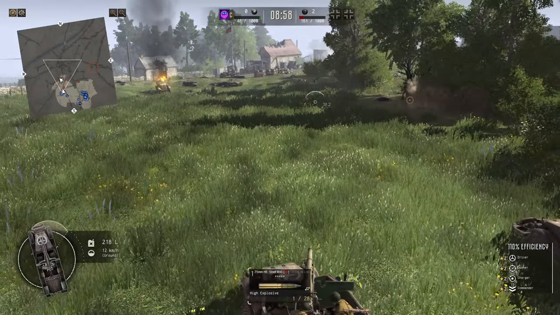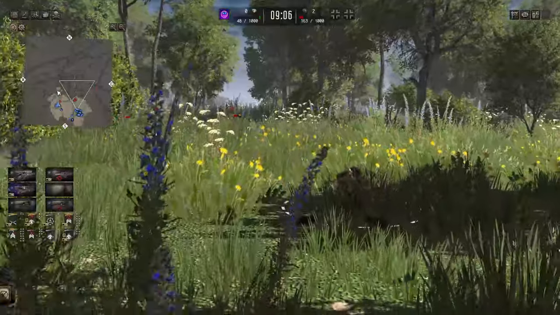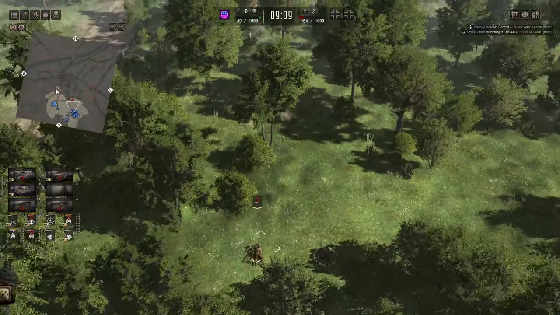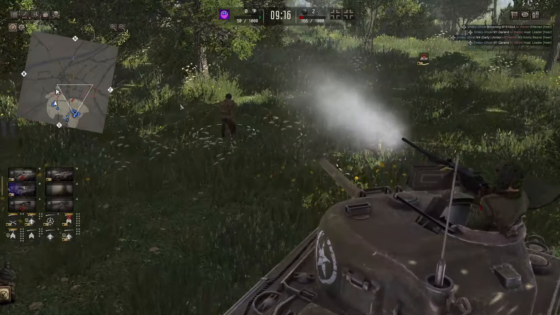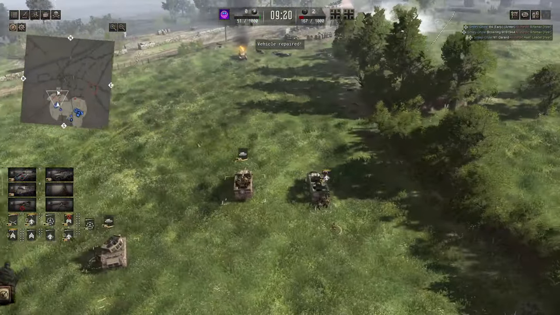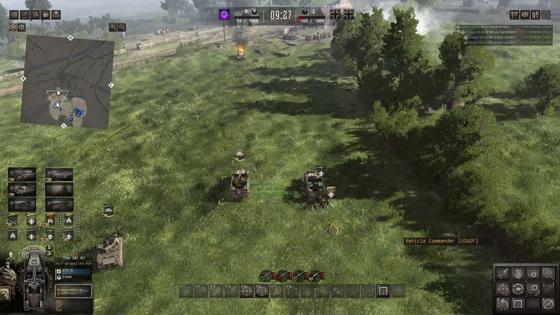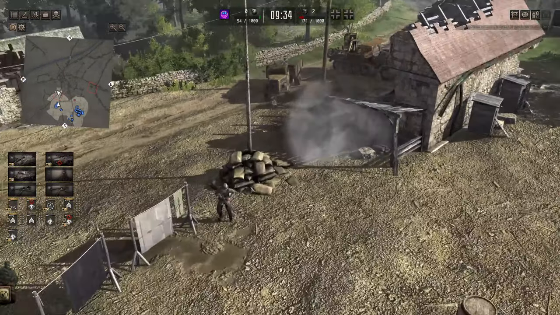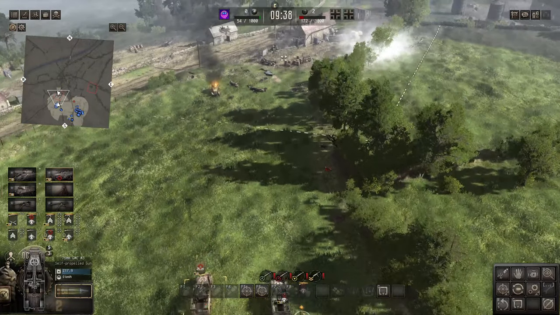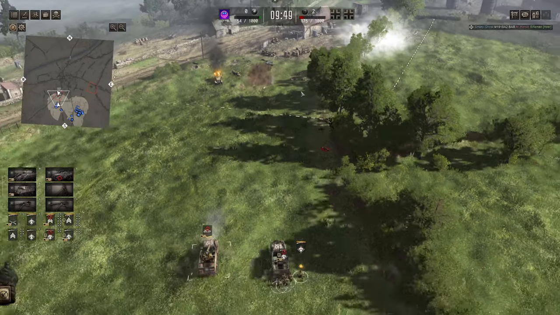I'm trying to turn, it doesn't want to. Wow, okay, it survived that somehow. Yep, you see, good job we had rear guard. There we go. Okay, vehicle repaired. Alright, get back in. Let's see if we can get someone to repair the half track. Okay, I don't know how the next position is going to be, but let's keep moving.